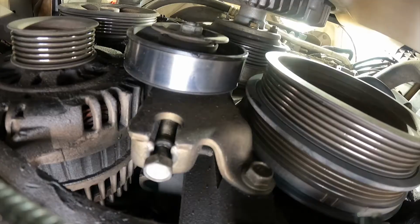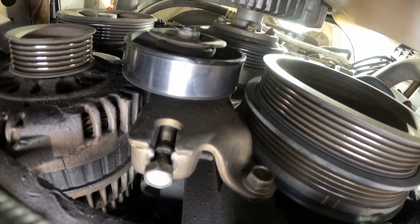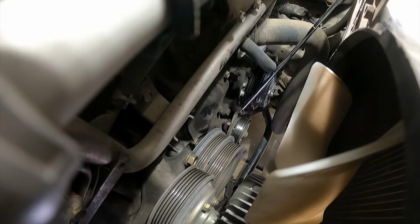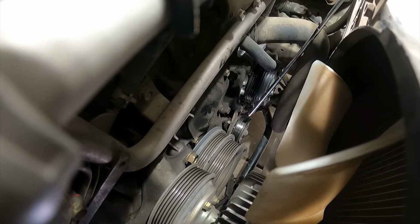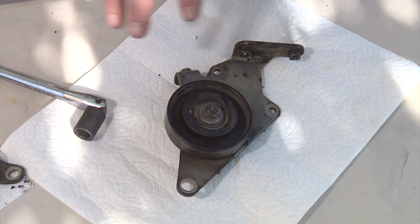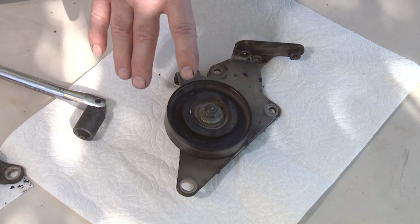And then there's one on the bottom you need to take off too, and then you can take the whole assembly out. And then on this side, you need to take this top bolt off right there, and then you need to take the bottom bolt off, and then that entire bracket will come out. All right, so we've already taken off the brackets.